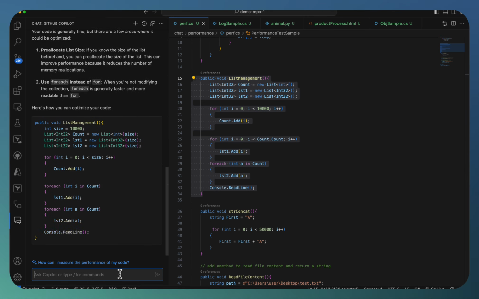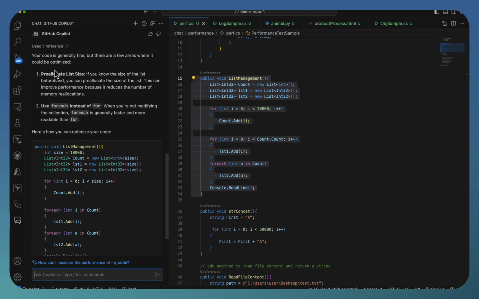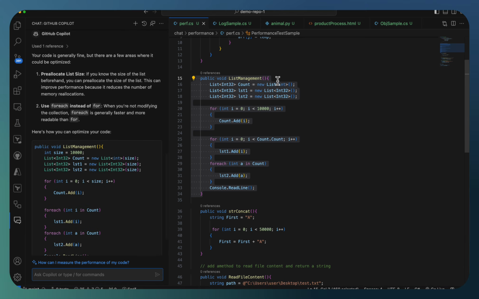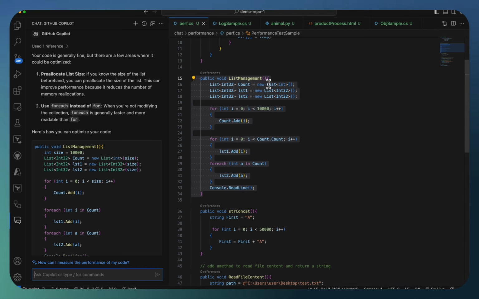So it's coming with multiple issue reports. Starting with the first one, pre-allocation. The list is not pre-allocated. There is no size defined. So the allocation will take the maximum capacity memory location. It's holding the memory, and that's a performance problem.